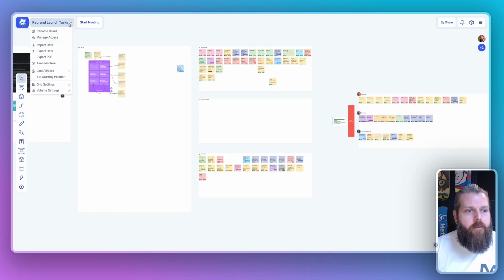So I'm going to quickly go through the time machine here. If you don't know what that is, you can go click on your board name, scroll to time machine, and then what that's going to do is take your board back to the very first step so you can watch it replay again. Once it's ready, you'll see a little play button at the bottom, click on that, and then you'll see your board coming back to life. So I'll scrub through here quickly, but let me just pause for a second.